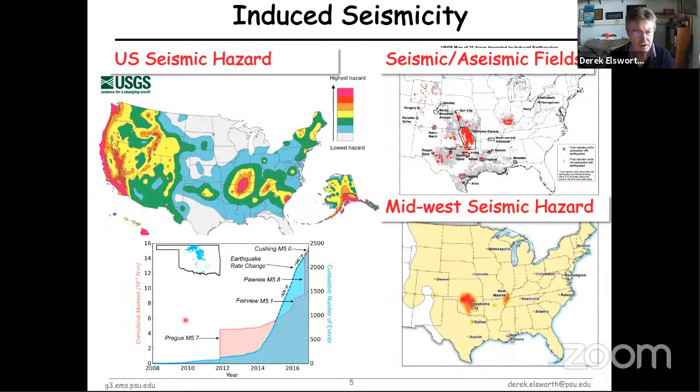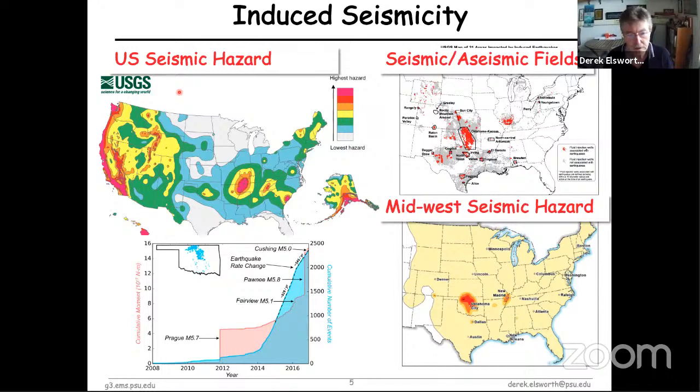In particular in the US, this has raised the profile to change the hazard. So places that once were not seismically hazardous, such as Oklahoma and the northern part of Texas, have become so, mainly due to wastewater injection. And if we had Canada on this, you'd see that also in places that are not very heavily inhabited, in northern BC and northern Alberta, which nonetheless have seismicity attached to them.